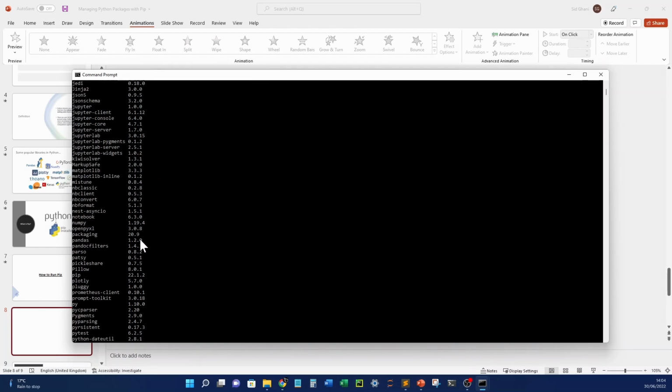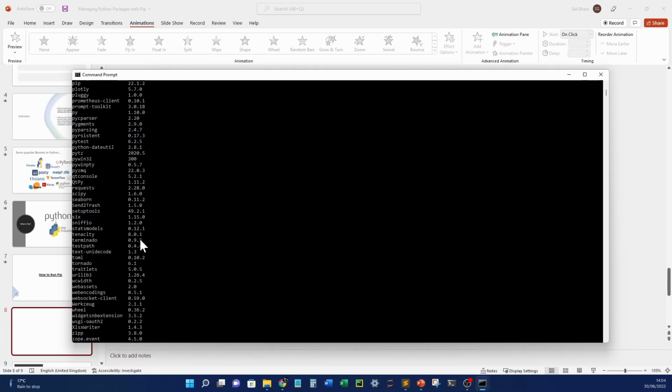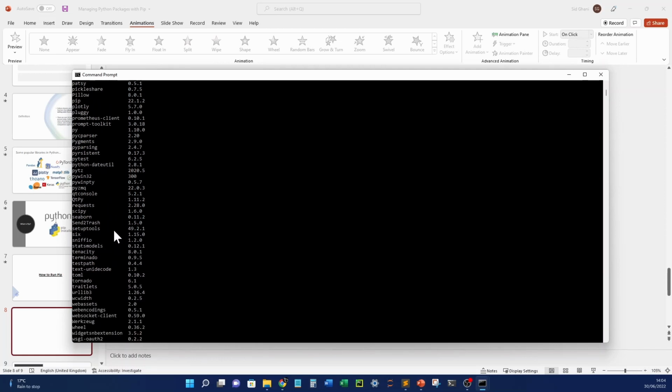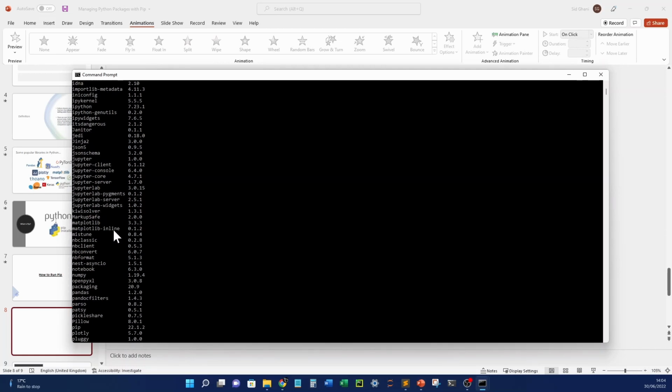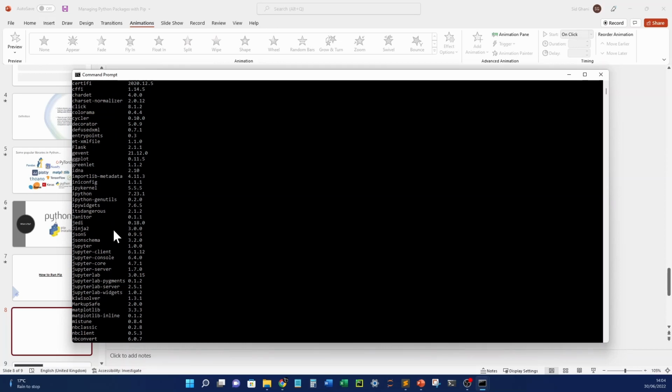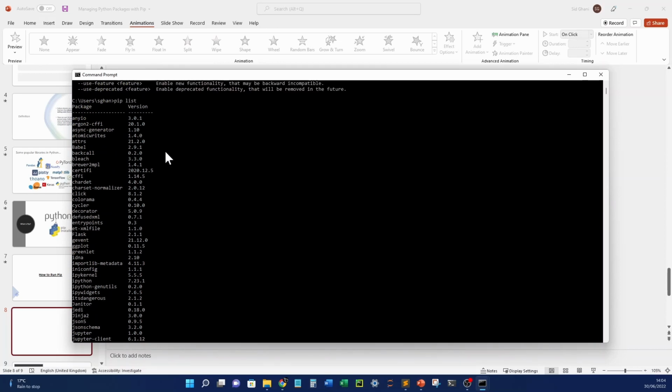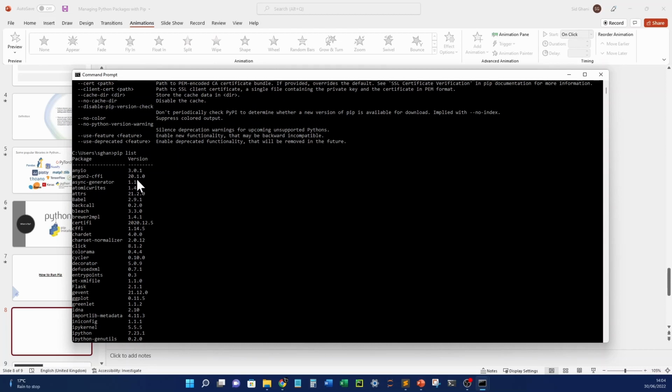Going all the way down, we've got pandas here, which I talked about earlier, as well as some more common and more popular ones. So here you can see I've got a full list of libraries. Obviously, I don't have thousands and thousands, but these are the ones that I use in my Python packages and my Python scripts. So this is a great way just to quickly check what version of the library that you have.